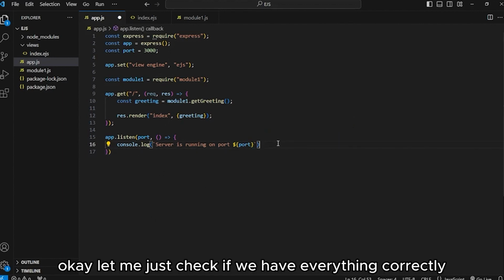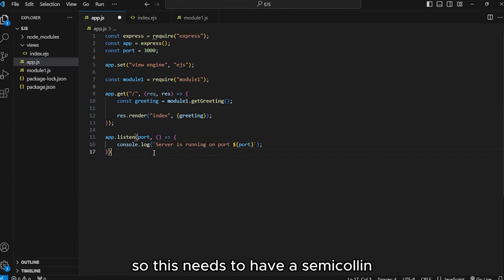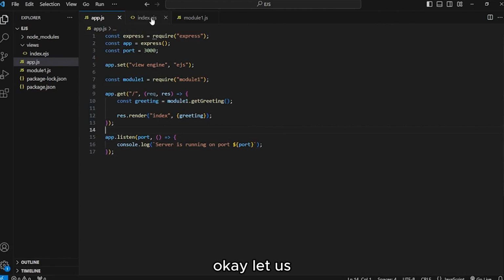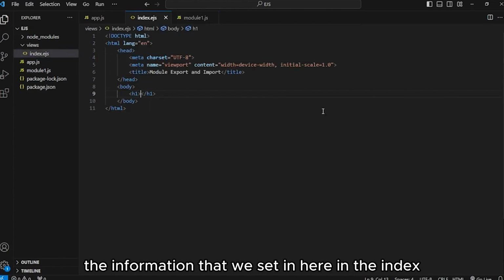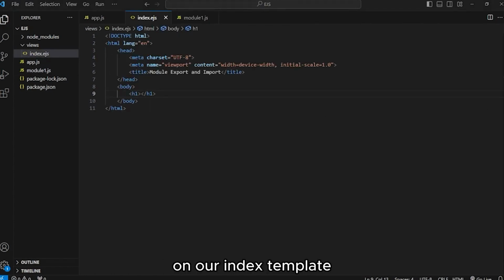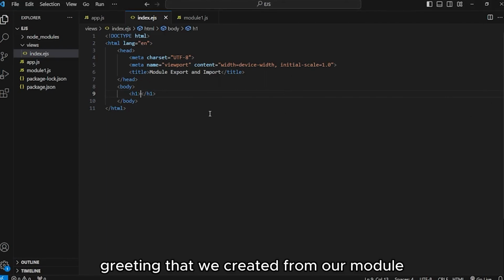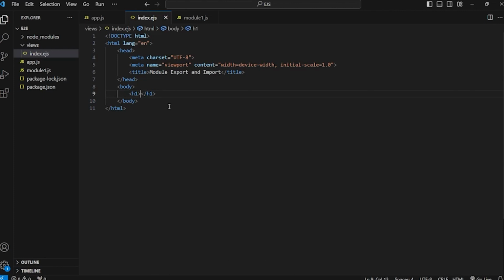Okay, let me just check if we have everything correctly. So this needs to have a semicolon. Okay, I think we are now, no, we have not called in the information that we set in here on our index template. So let us do that now. So we can now pass in the dynamic greeting that we created from our module1.js file.